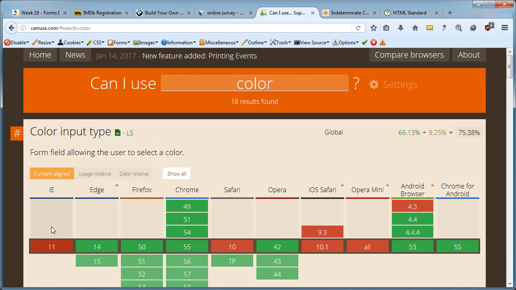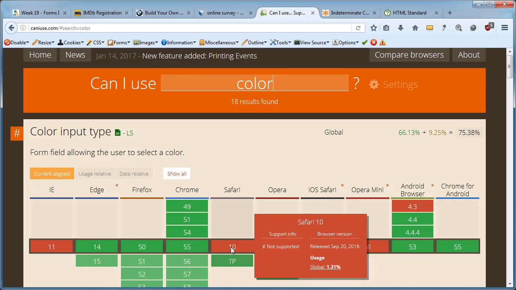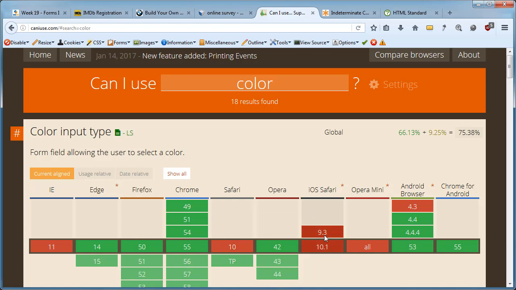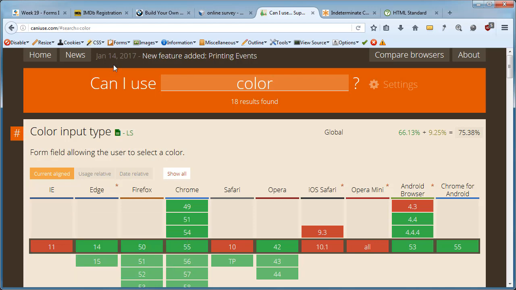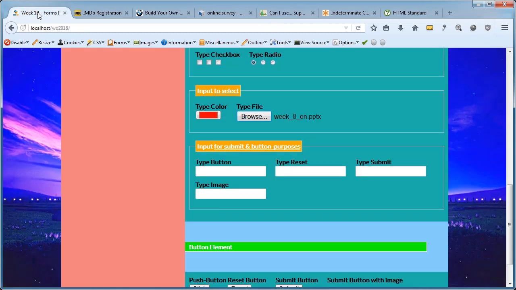Let's take a look. Internet Explorer 11 is not supporting it. Safari, we don't need to worry about this one anymore. The next version will be fine, and most likely the Safari mobile version will be fine soon once they are supporting it, the desktop version. So very likely that we soon only have to worry maybe about the Internet Explorer 11. So something to keep in the back of our head, because we can still make use of it. We can write some remedy solutions here with the JavaScript language if we wanted to. So we can still make use of this meaningful input type here.